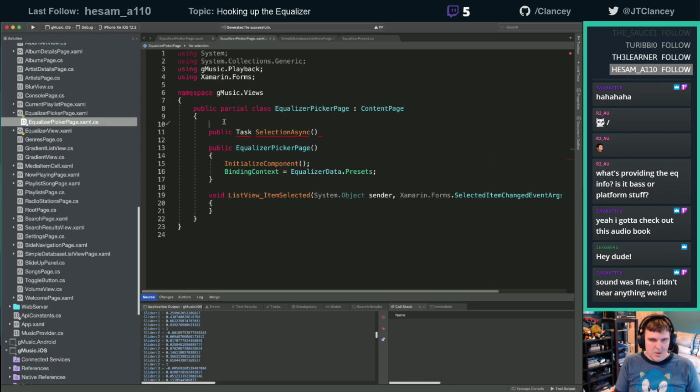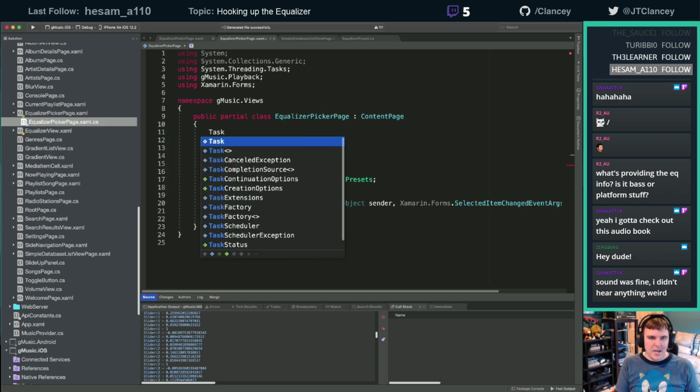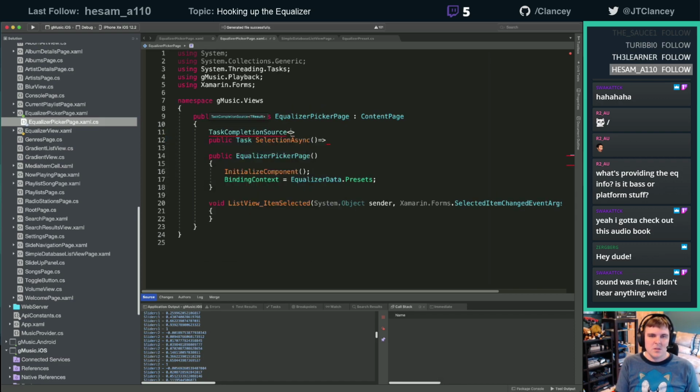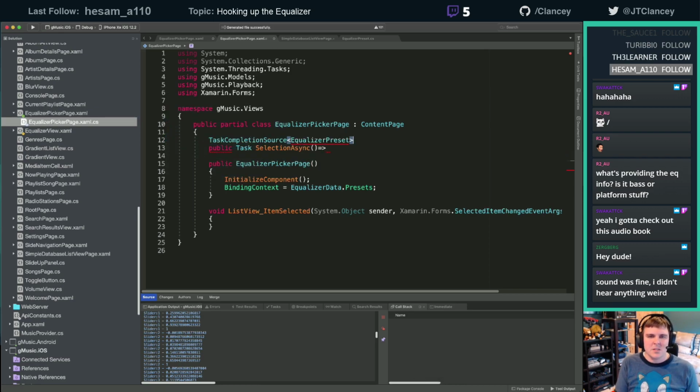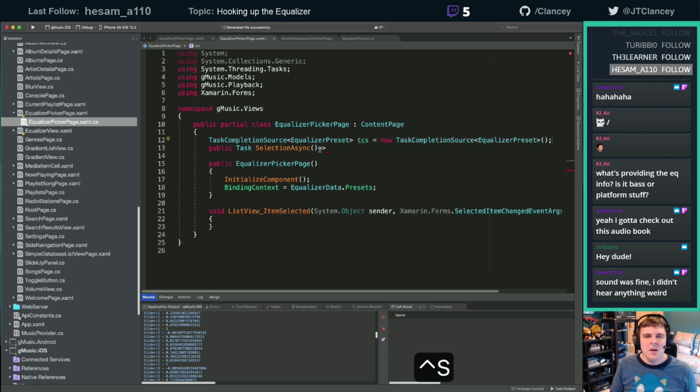And we're gonna do, so what I like to do here is just do a TaskCompletionSource, and it's gonna be EqualizerPreset. Isn't it called a preset? EqualizerPreset. All right, so we have this puppy.